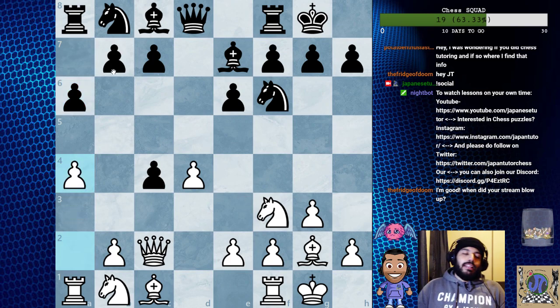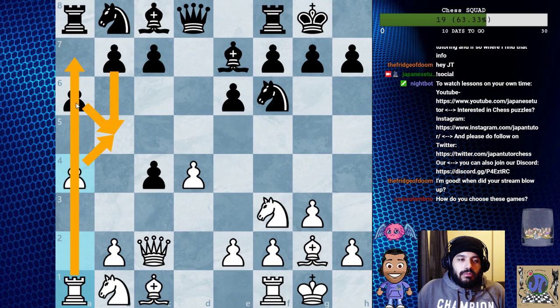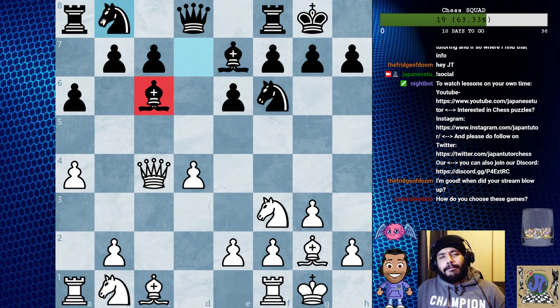So I guess the reason that they played a4 is so that they don't allow b5, because they take, and then we can take the rook. Well, sorry. There, take the rook. Okay, now this bishop backs up, but what is this knight doing now?